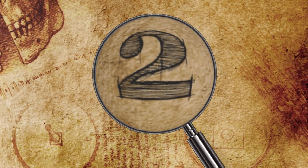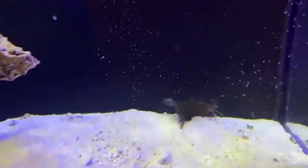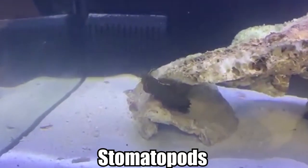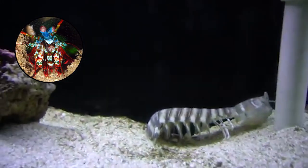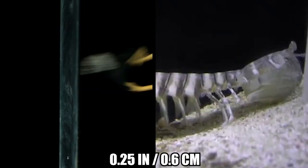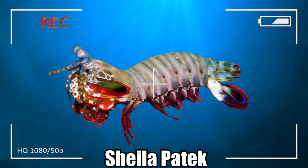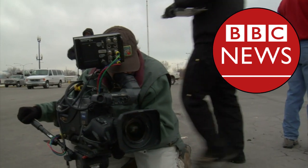Number 2: The Mantis Shrimp. One of nature's fastest and most powerful punches comes from a tiny creature, the mantis shrimp, scientifically known as stomatopods — marine crustaceans from the stomatopoda order. Equipped with spring-loaded arms attached to club-like fists, these creatures can punch so hard they can smash through quarter-inch thick glass. When researcher Sheila Patek at UC Berkeley tried to capture a shrimp on video, she realized none of her high-speed video systems were fast enough to capture the movement accurately, and BBC had to rent her a super high-speed camera.